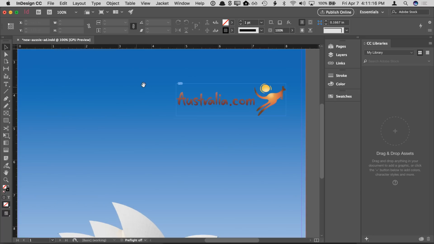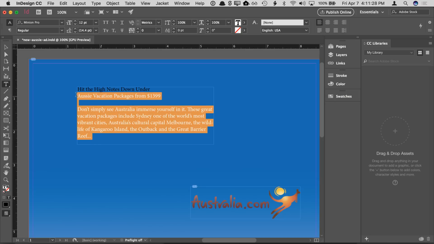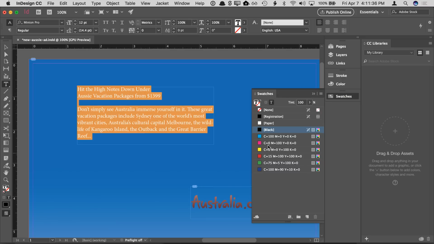Let's do some type styling here. We've got this text in the box, and I want to start to color it and style it with type. So change the font, change the size, and do some type styling. So I want to select this text here, and I want to make it white. And for that, we have color swatches over here. So we click on color swatches, and there's some pre-made color swatches, and of course you can create your own in here as well.